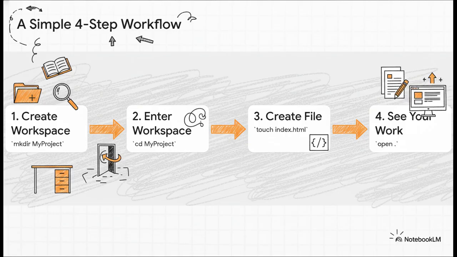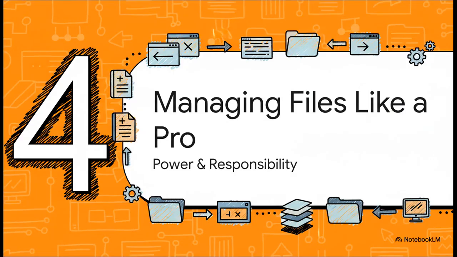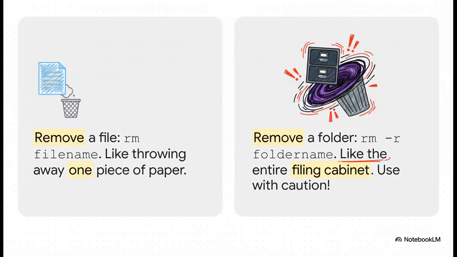How cool is that? So, now you know how to create things, which is awesome, but that also means you need to know how to get rid of them. And the next few commands are incredibly powerful, which means you got to be careful. Pay close attention here because this is super important. To remove a single file, you use RM for remove. Think of it like throwing a piece of paper in the bin.